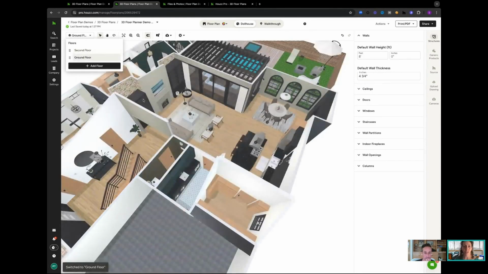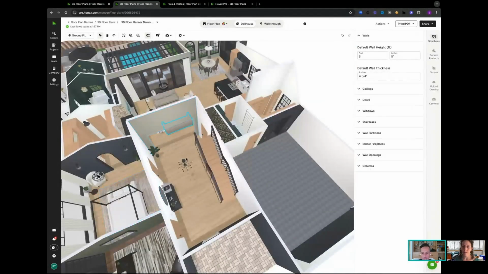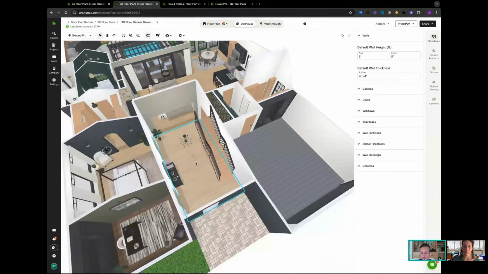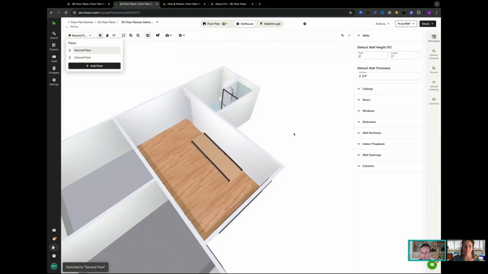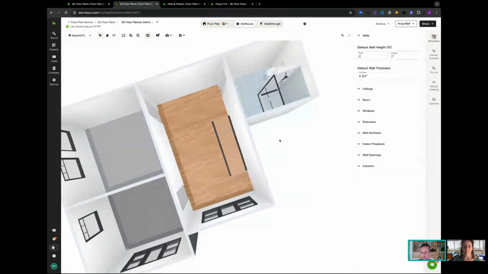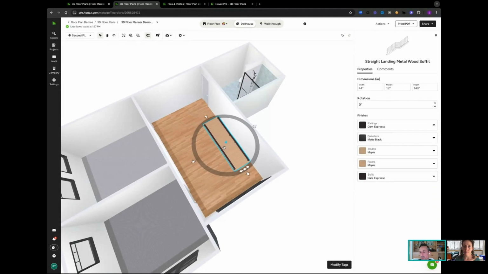Sean, there have been a lot of questions on stairs. Maybe this is a good point to address that if you are adding another floor. Yes, one aspect of stairs is what people often want to show. Let me go to this second floor. You'll see here in the floor plan, this stair is flat. Sometimes people want to show the stair going down. I know people also want the stair to poke through the floor to actually show the floor cut out within the stair.